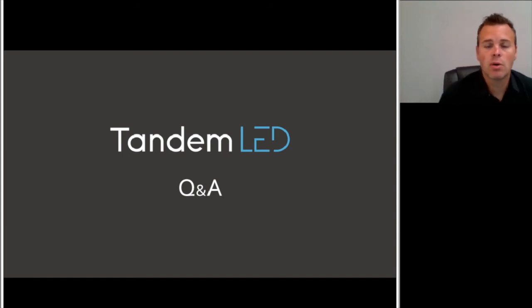Do you have covers for the tape? All of our aluminum profiles will work with the TandemLED product. So yes, we do have them with clear and frosted lenses.